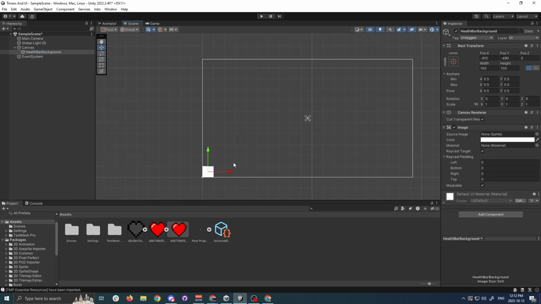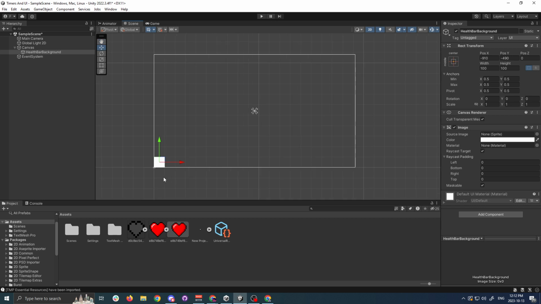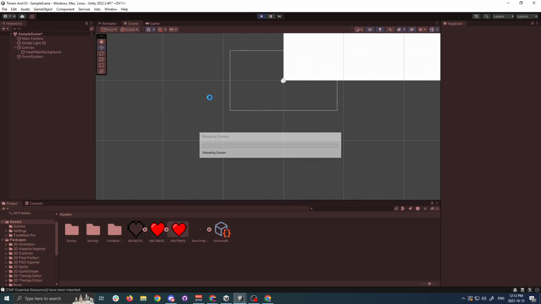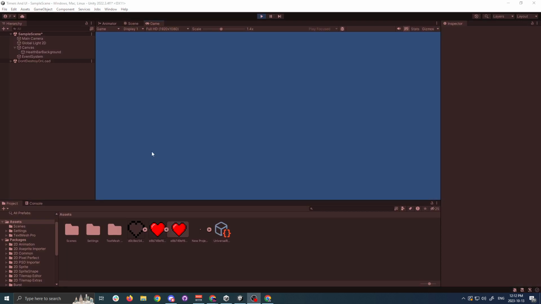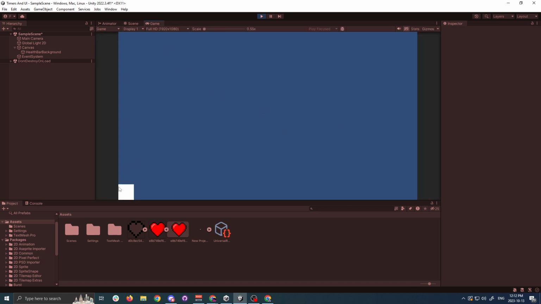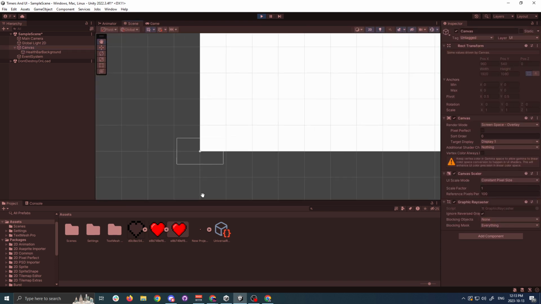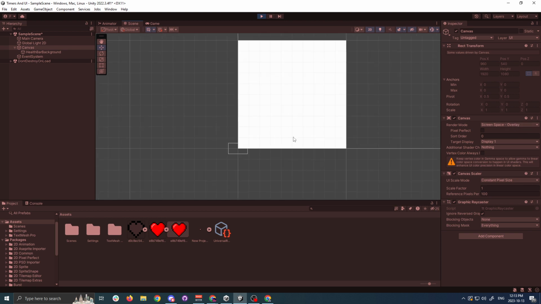If I zoom out, you can see that we now have this massive window here, and you're probably thinking, but that's strange, I have this window here. And when I press play, I can't even see the square for some reason. Oh wait, I'm zoomed in. There you go. There's a square. It's in the corner. It's tiny, but it looks huge here. What happened? That's because your canvas is in overlay mode, and this is actually good.